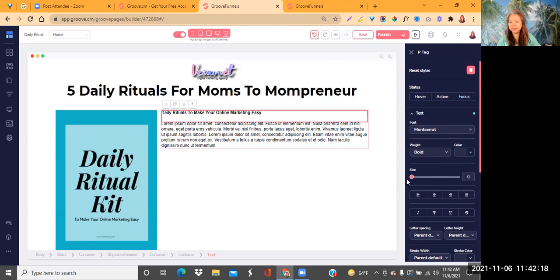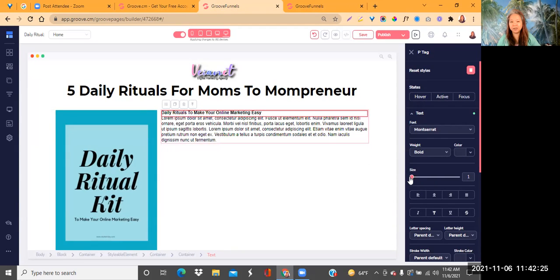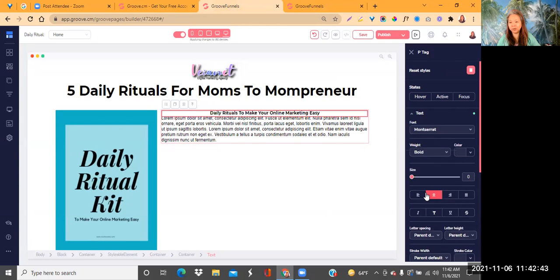And then the size would be... I'm on text and I want it centered. Now it's centered, and so it went back to, it didn't click, sorry. That's why I was like, what is going on here? Now I can see it.